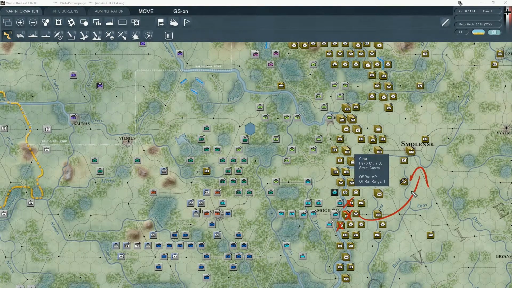But by then, I expect the Russians to withdraw a little bit and try to form a new line around Smolensk itself, maybe like this. And in the north, they still have that entire Veliki Luki line up here, so it's going to be difficult.